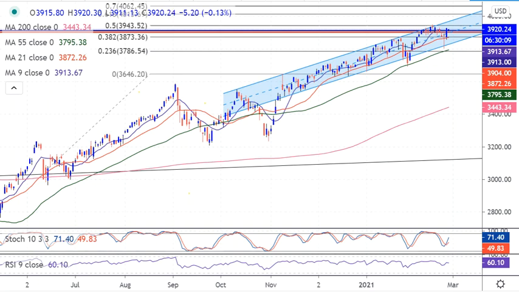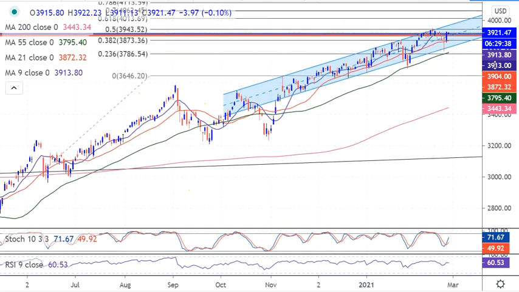You can see the strong day that the S&P had yesterday. We still really have to take out this high here, and that's coming at 3950, and we want to close above it. The top of our trend line today comes in at this area here, which is 3968. So if we close above 3950, you've got 3968, and then you're on to something else.